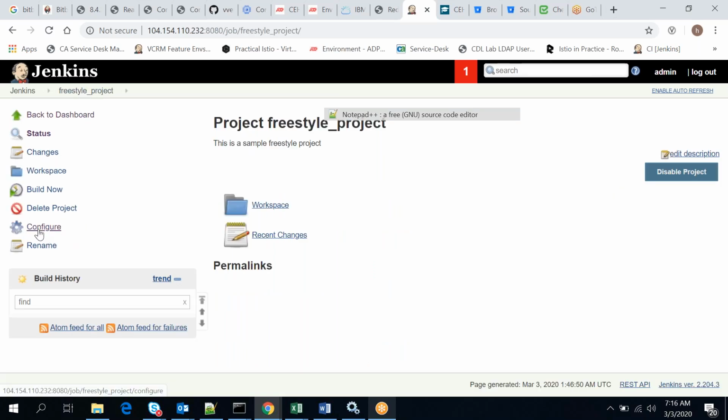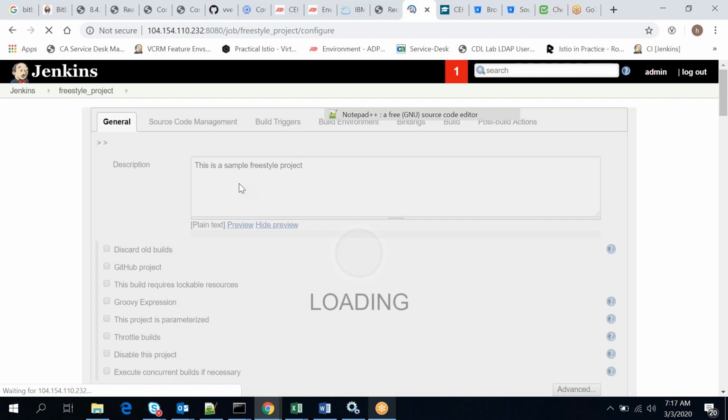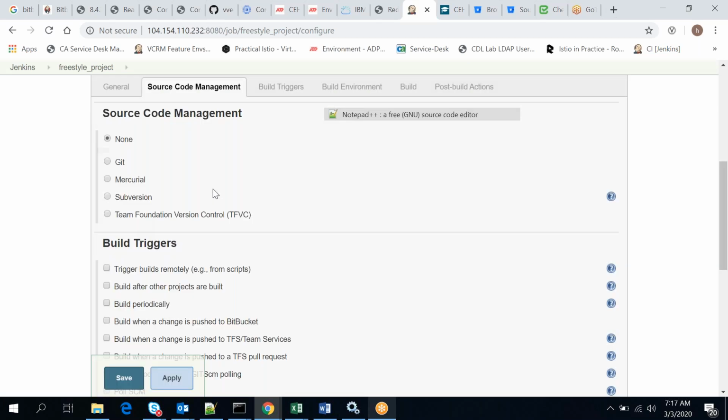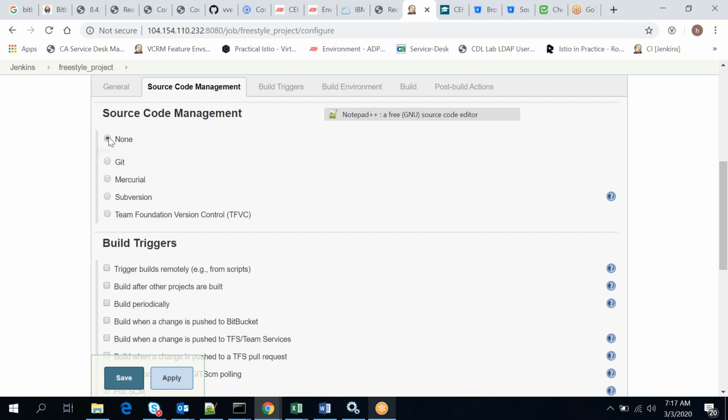If you want to edit it again, you need to go to the configure option here. And now in the source code management, you should be able to see Bitbucket, TFS, Subversion, what we installed there. The repository URL, everything we can select and get started with that.